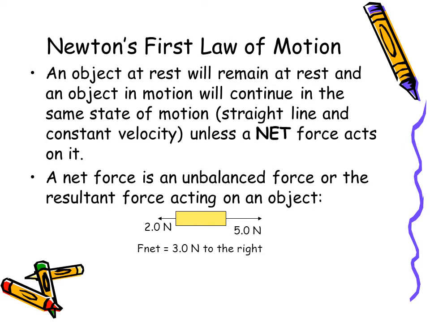So when you are calculating net forces in this chapter, you will do it just like you calculated the resultant forces in the last chapter. For example, if you have two forces acting on this object, 5 newtons to the right and 2 newtons to the left, the net force would be 3 newtons to the right. You've got two forces acting in opposite directions. When vectors act in opposite directions, you subtract and keep the direction of the largest vector. So the net or resultant force felt by this object would be 3 newtons to the right.